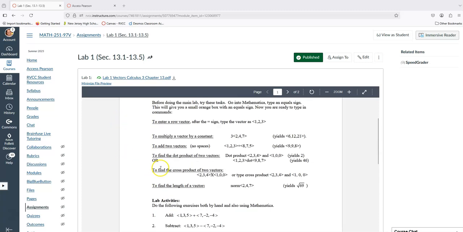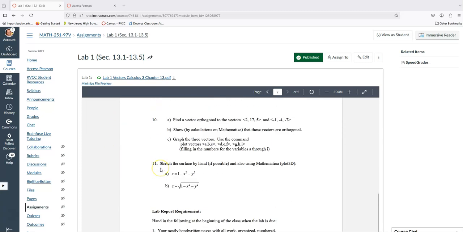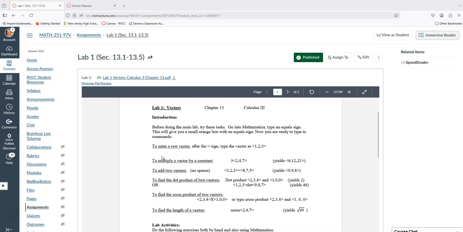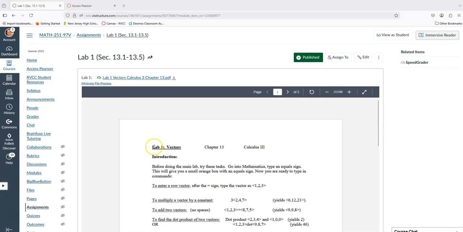Right? So take the time to double check your work, check your scans. If you want to work with somebody else on the lab, that's perfectly fine. You'll submit one lab for both of you, with both of your names on it. So one person will submit the lab, and when I see that the lab has two names on it, I'll insert the grade for the other person. The comments will be left on whoever submits the lab.